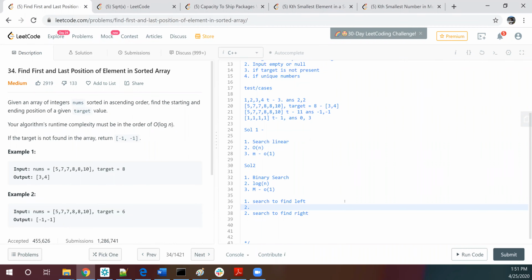Tell your approach first: search for the left and then go to the right. Then the interviewer will immediately ask me, if all your numbers are the same, what will happen? So go to this example. As soon as I search, I end up doing a linear solution. I reached here and then this side and then I'm open.